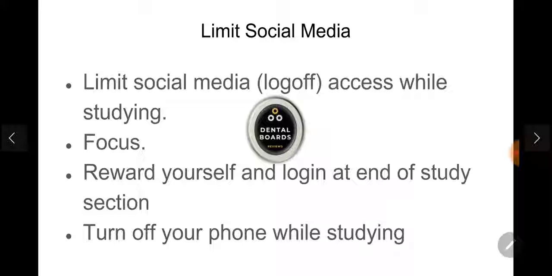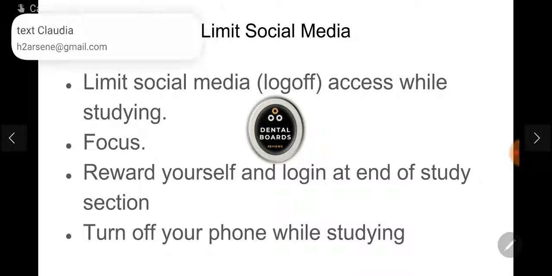Because there's somebody who I asked why they don't study. They said, oh man, I have so much distraction. They have Facebook, they have Instagram, they have Twitter, they have WhatsApp, and then there's personal messages, right? And then they have phone calls from family. So it's so much distraction, right? And if you start scrolling down on Facebook, Instagram, Twitter, Pinterest, all those things, you end up spending a good 1 hour, 30 minutes, right? So make sure that you don't waste your time. All right?